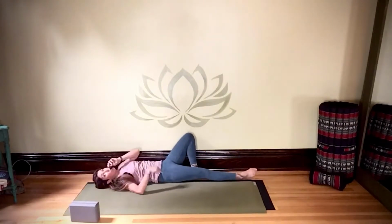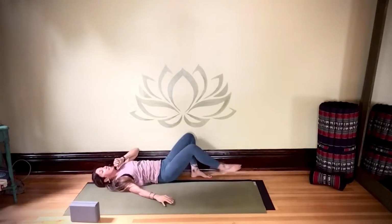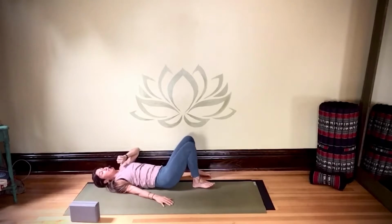Now chances are you rolled right off your mat just like I did, huh? So now we're going to have to scoot. That's an official term, by the way. Scooting.